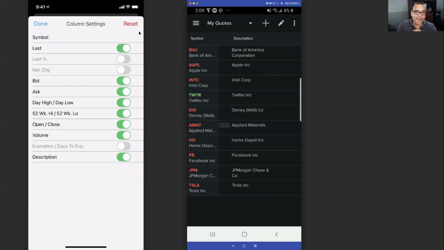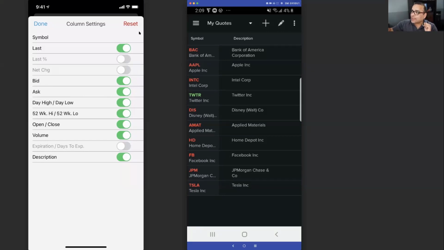This is in no way similar to radar screen, which you have on the TradeStation desktop. It's designed to be more like a watch list to give you a quick quote on the symbols that you're interested in. So if you're doing some technical scans or some very sophisticated filtering in radar screen, that is something that this does not support. But it's okay because a lot of times when we are checking things on our phone, we want something quick. If you really want to do some in-depth scanning or in-depth research, then we always recommend you go back to the desktop and do your work over there, okay?